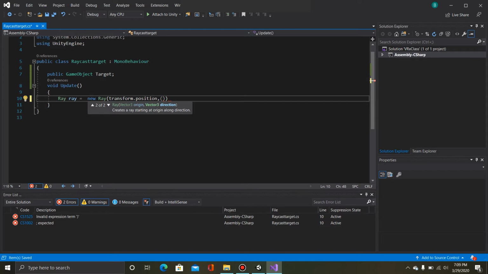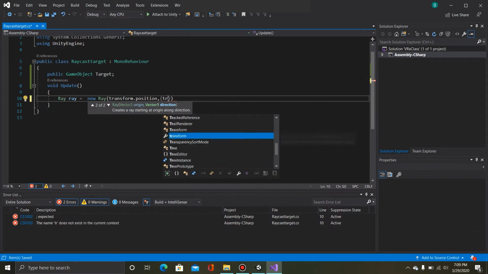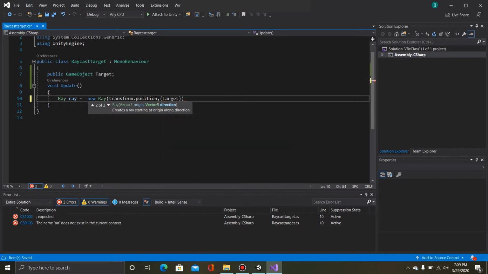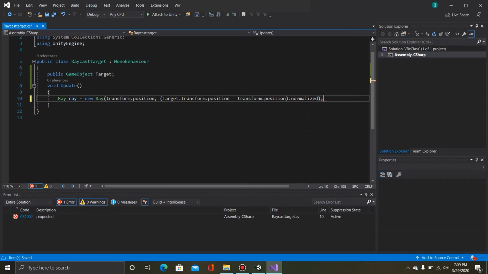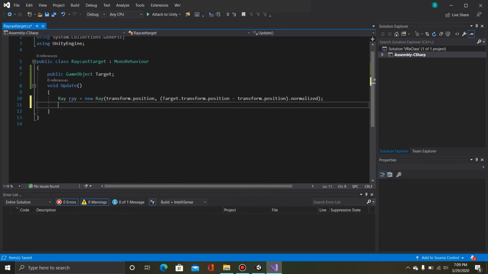For the direction, we'll use target.transform.position, the position of the target, minus the position of the current game object, and .normalized. So this part is just for the direction.